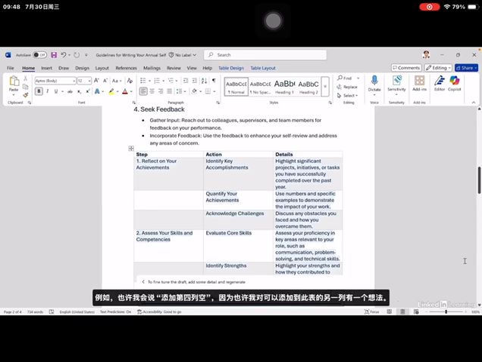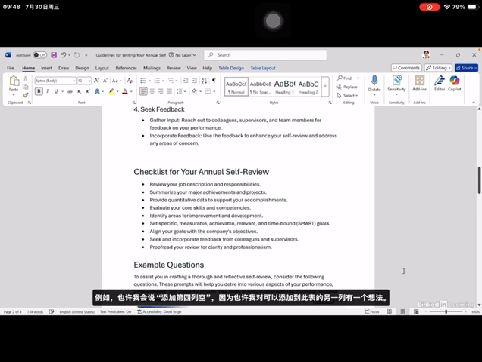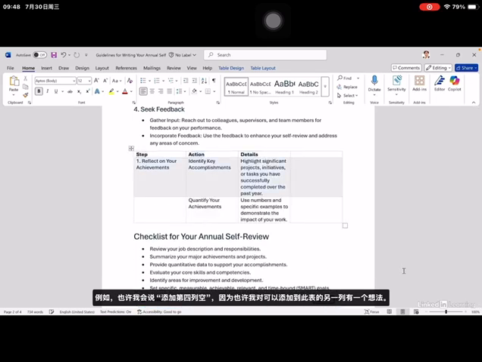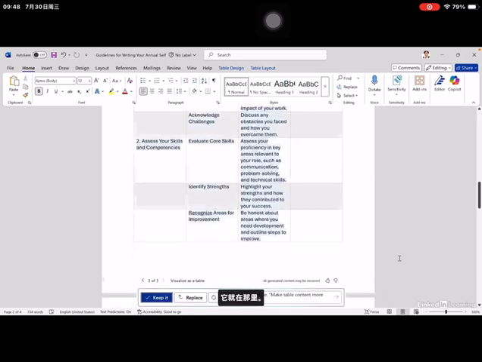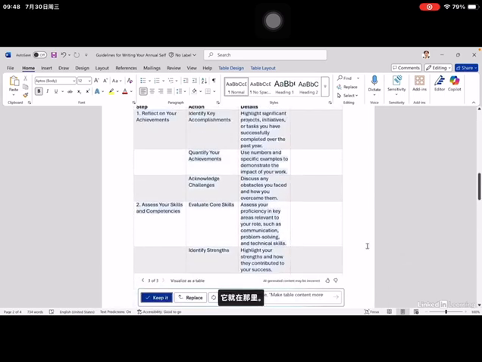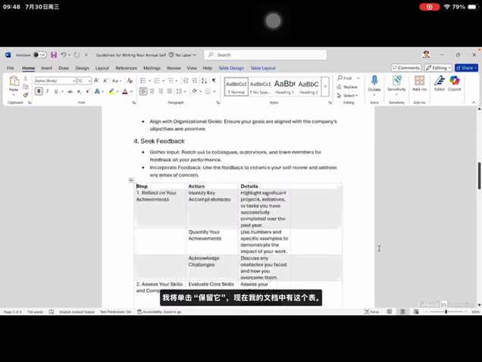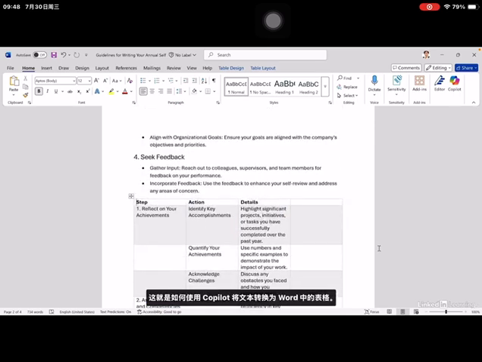For example, maybe I'll say, add an empty 4th column, because maybe I have an idea for another column I can add to this table. And there it is. And I'll click Keep It. And now I have this table in my document. So that's how to use Copilot to convert text into a table in Word.